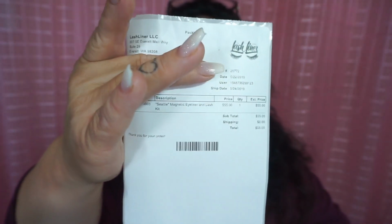I gotta hide my address, okay? Look at the pretty color. First of all, this is my favorite color. Okay, so let me just show you what this is. I paid for this, so it wasn't given to me. See, this is my receipt. I'm excited for this. I've never tried it before, so you guys are watching the very first time I am trying this. So this is it.